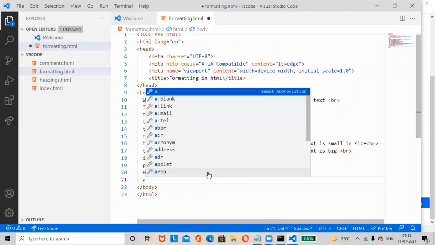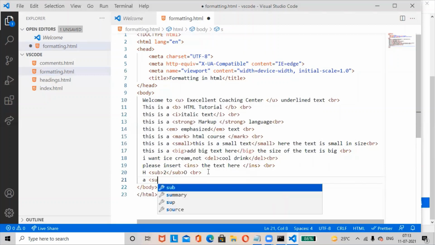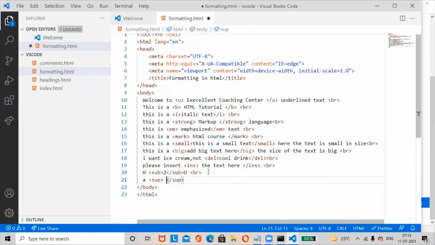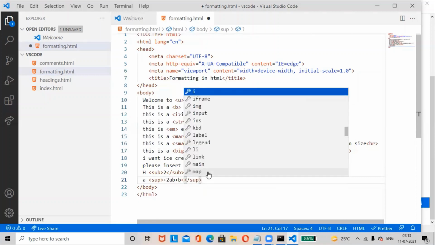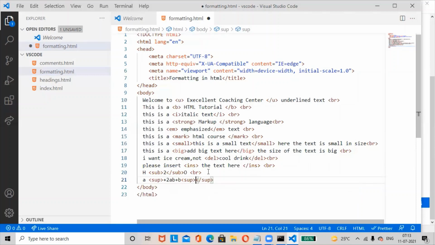Superscript: A square plus 2AB plus B square. That formula we will check. A SUP 2, plus 2AB, plus B SUP 2.